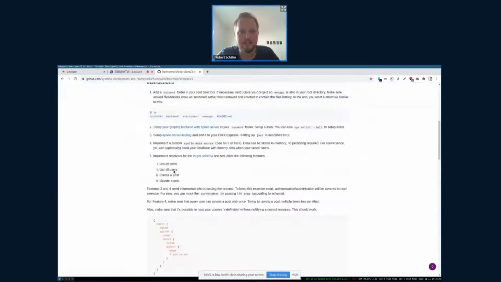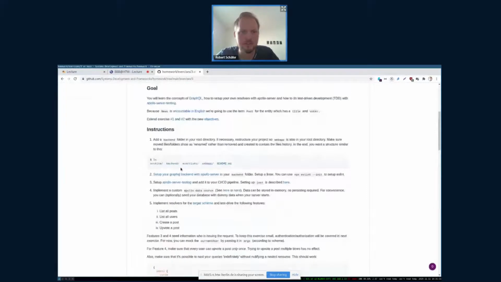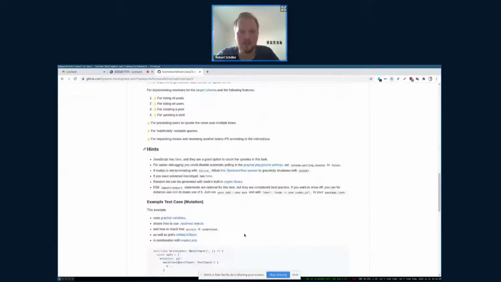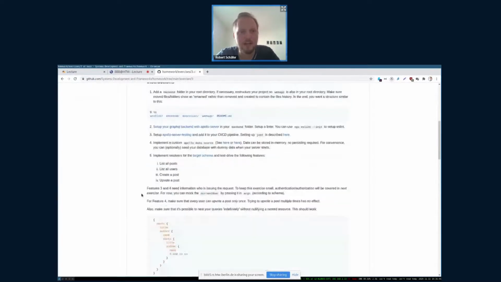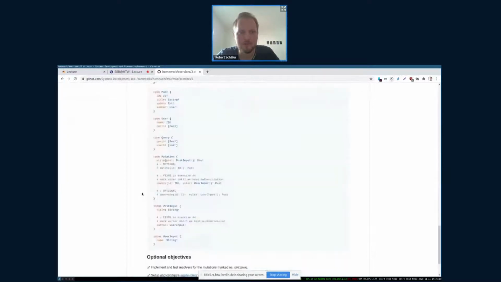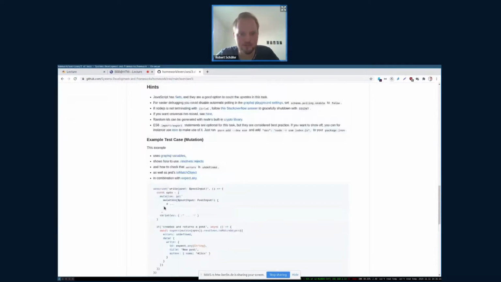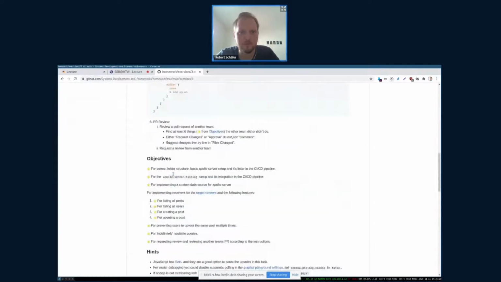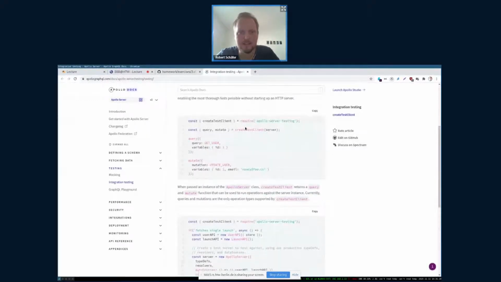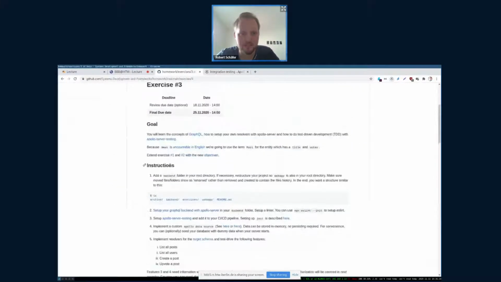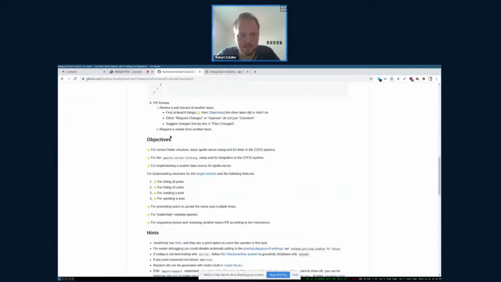So here's our new homework, and I deliberately added more instructions because I think a couple of groups had difficulties with the setup in homework 2. So there's a lot of instructions here and a lot of hints which might help you. However, the actual objectives are still there. It's about GraphQL, and you're supposed to implement a server which has this schema here, and provide resolvers for that. And test it, of course. There is a framework called apollo-server-testing. You can check that out. It shows how you can run tests against your Apollo server, which is an implementation for Node.js for the GraphQL server side. Have a look at this.